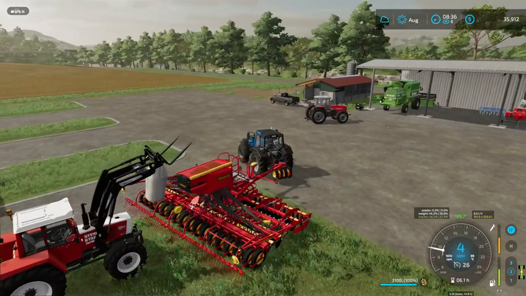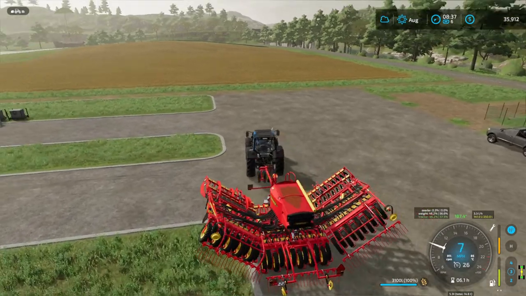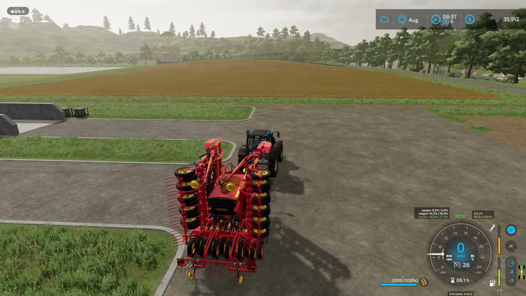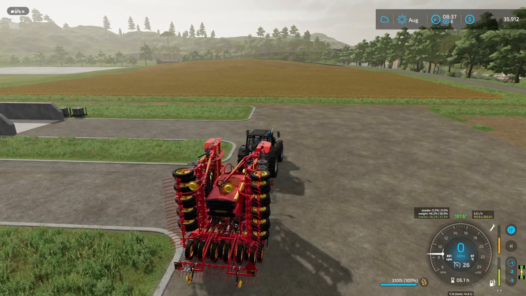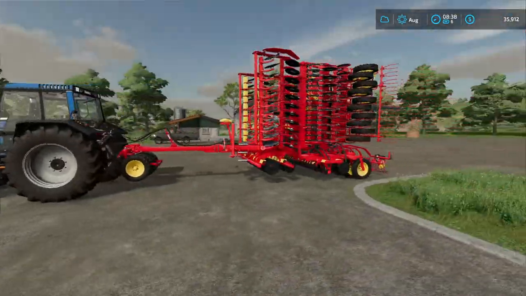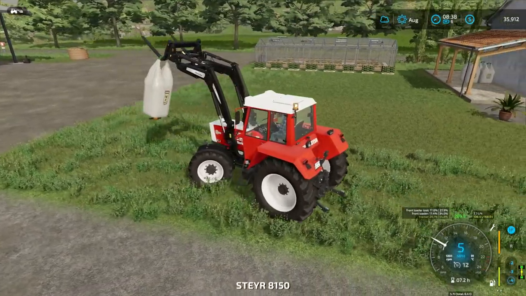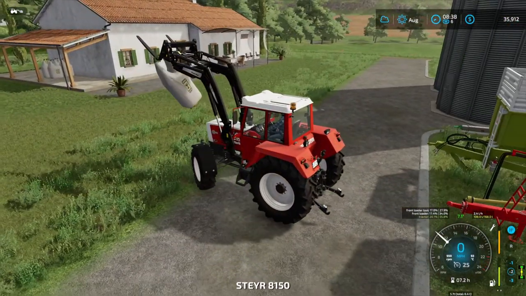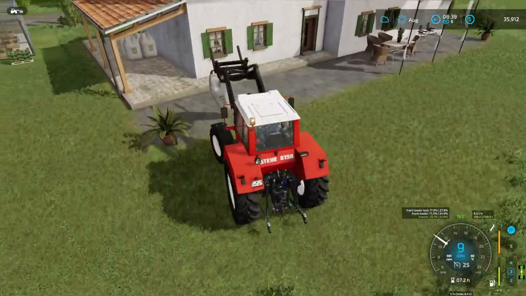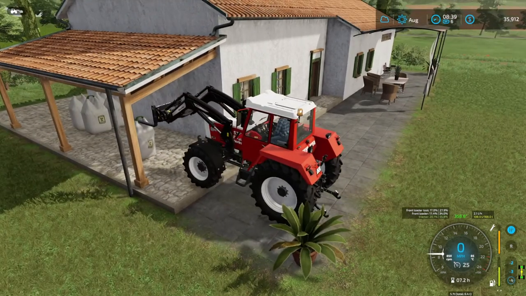And that is a seeder full. Does have a fairly small tank, only does seed, doesn't do fertilizer. But to be honest with you, that's fine by me. I normally get most of my fertilizer down on the field before I plant anyways, so I don't really need a drill that can do both. Plus my old seeder couldn't seed and fertilize anyways, so I'm not really missing out on an option because I didn't have that option previously.